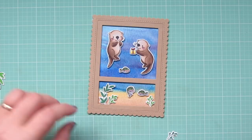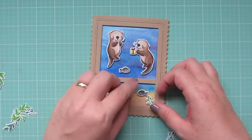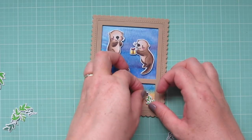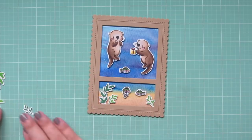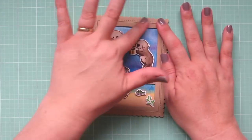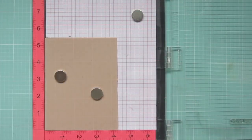So I decided to add one of the larger greenery pieces. It kind of looks like seaweed down in the bottom left corner. And then I added two of the littler greenery pieces in the lighter shade, one in each corner, and kind of tilted them towards the center.